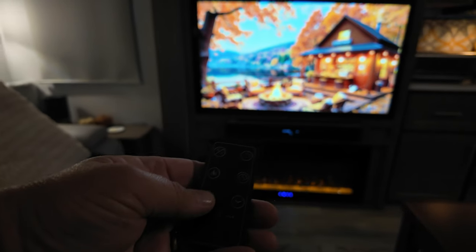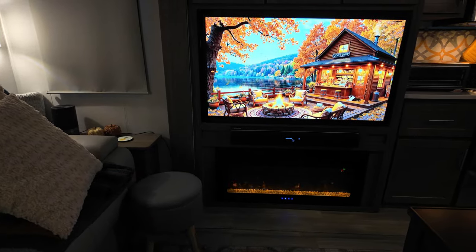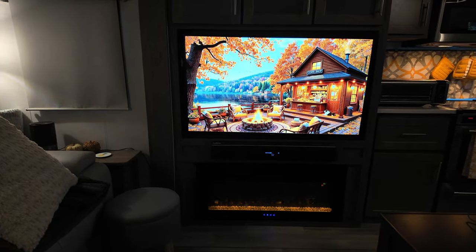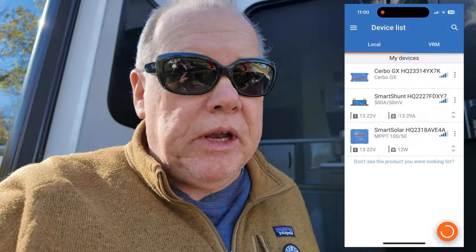Now, I still kind of want to have the ambiance of the fireplace on this morning, because I got some work to do. I'm just going to adjust the heat to the point that it'll shut off the heating element, and that's going to help us save some battery, and we're just going to run off the furnace. It is 11 o'clock, and I was just checking our batteries. I'll pop it up on the screen here. It looks like we're at about 82, 81%.